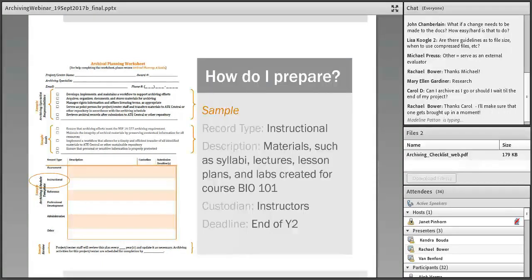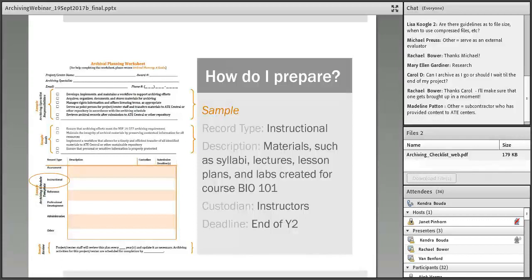Okay, so here's an example of the archival planning worksheet. A lot of what we just discussed is provided here in a single document. This document is available on our website as both a Word document and a PDF, so you're more than welcome to download it and edit it in any way that you like. And it also comes with a one-page explanation to help you fill it out. The worksheet is simply a tool to help you think through the archiving process. There is no requirement whatsoever to complete this form.